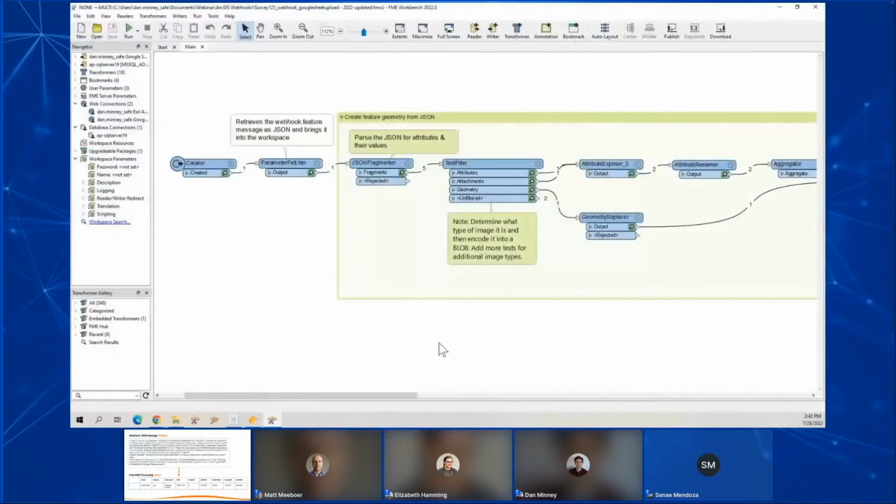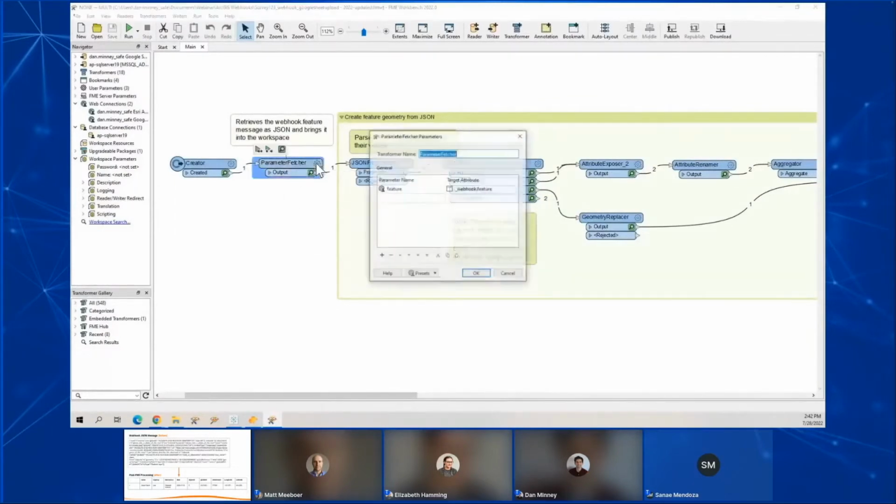So the first step in our workspace is to retrieve that message from our webhook trigger. So what we've got set up here is a parameter fetcher. And within this, we're retrieving a user parameter that we've set up that will retrieve that webhook feature.